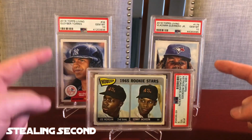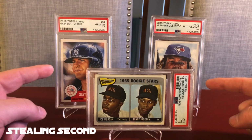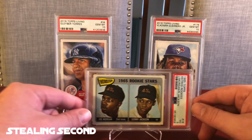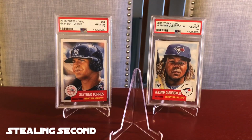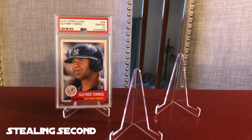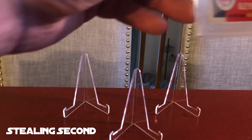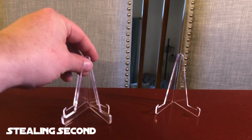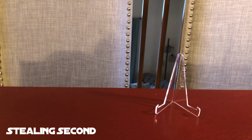I did get both of these for $20 each shipped, so very happy with that. So I've kept my cost on those. I think each one I have max $30 into on my Topps Living set, so I'm okay with that. I have a hard time once it gets over $30. Being rookies on a kind of artistic set, I have a hard time paying extra on that.